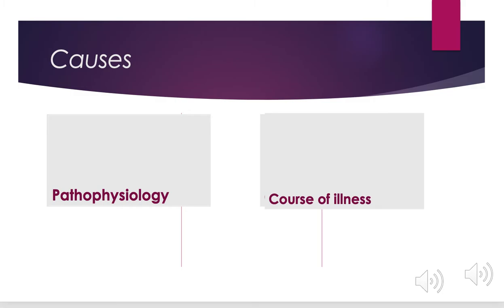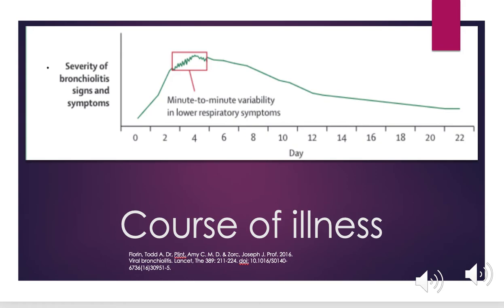Now, what about the course of illness? This is equally important. It helps to prognosticate to some extent in what manner the child might behave. It tends to peak about day 3 to day 5 of illness, and then it plateaus a little bit with eventually getting better. It's also important when you see the child in A&E, for example, if they are on day 1 or day 2 of illness, to safety net the carers and the family for the potential of further worsening that might then need a hospital admission.